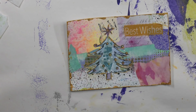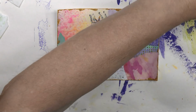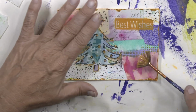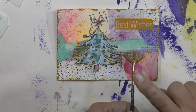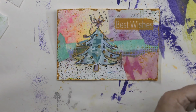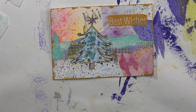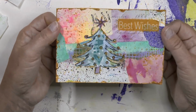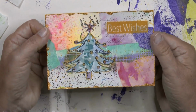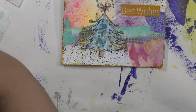And I want to splatter a bit, so I have to take my fan brush and just some splatters. Well, now it's gold enough. So dry it again, and then I will glue it on. So now it's dry. And I like it this way. There is a lot of gold on it. I didn't mean to, but yeah.